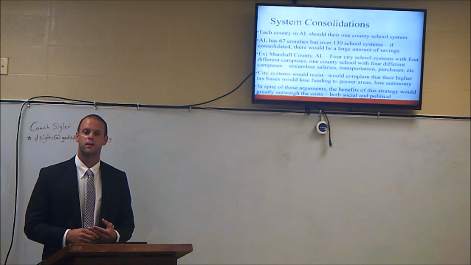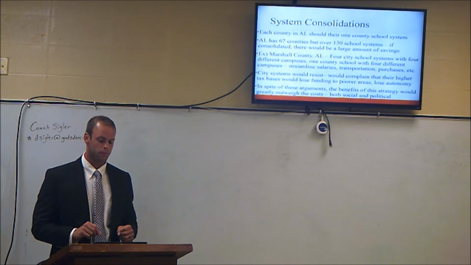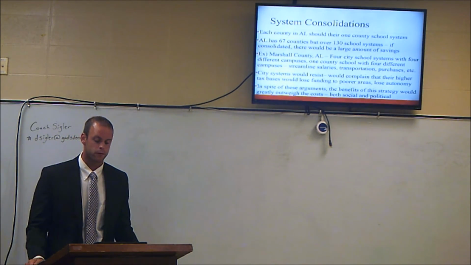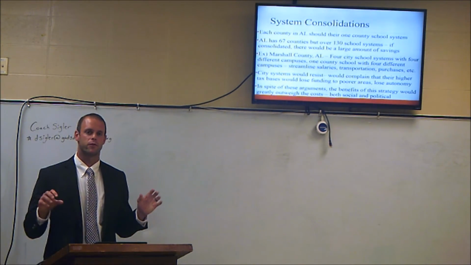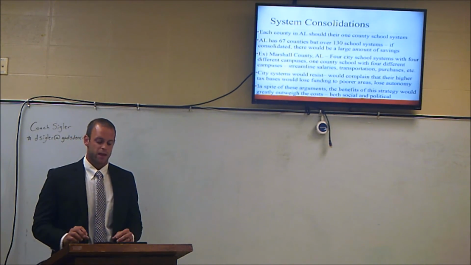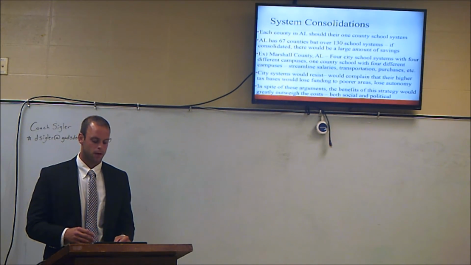Also, system consolidations. Each county in Alabama should have one county school system. Alabama has 67 counties, but over 130 school systems. You have all these different school systems. You have county and city systems. You have many city systems in Alabama. If you consolidate them all into one, it would be a huge savings across the board.